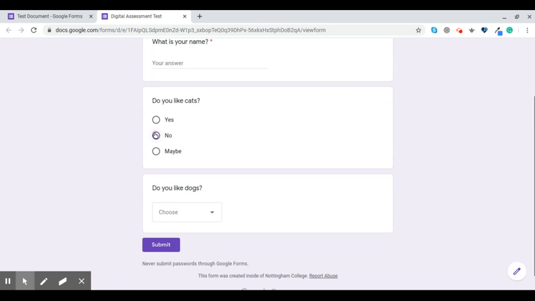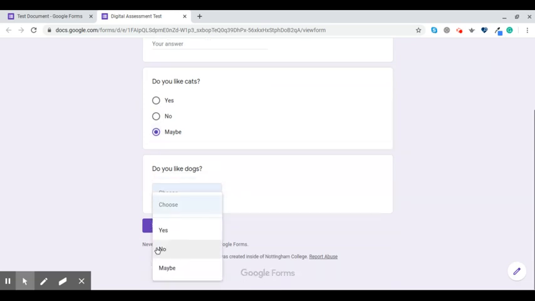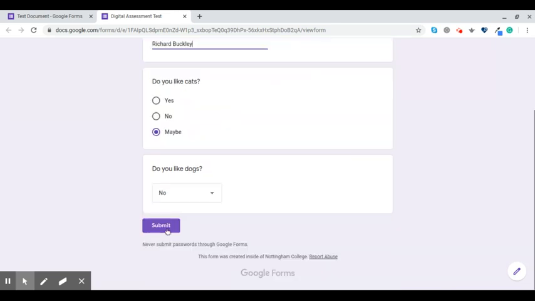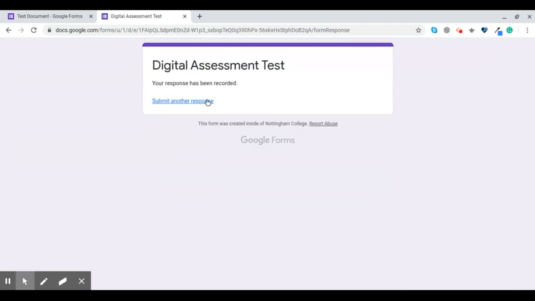You have multiple choice question and then drop down. And then submit. So it shows you that your response has been sent through to the form.